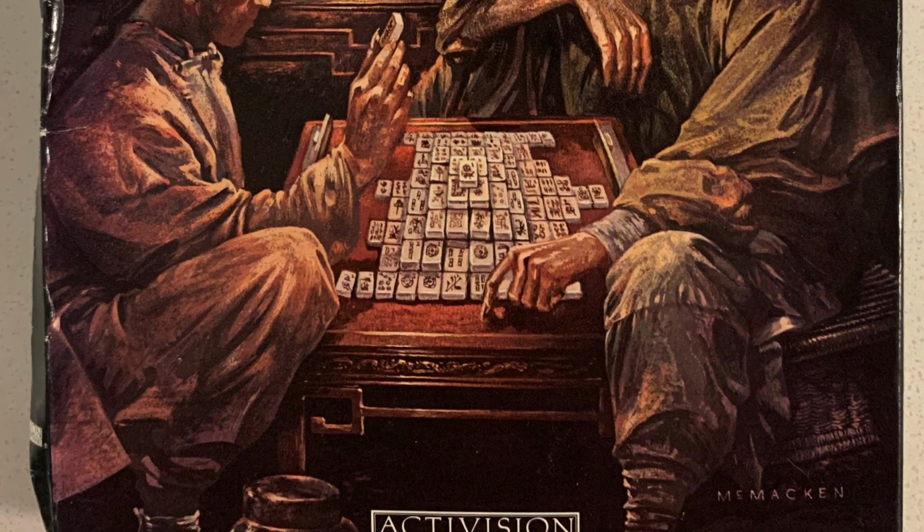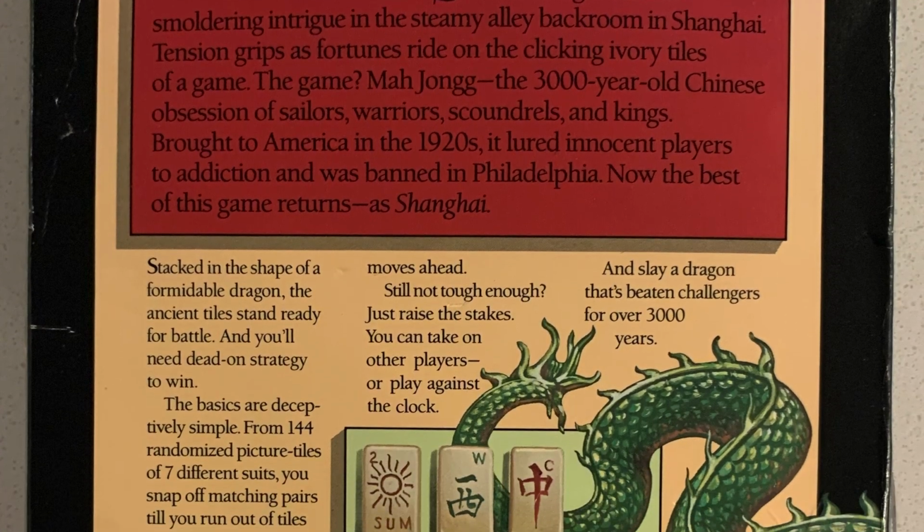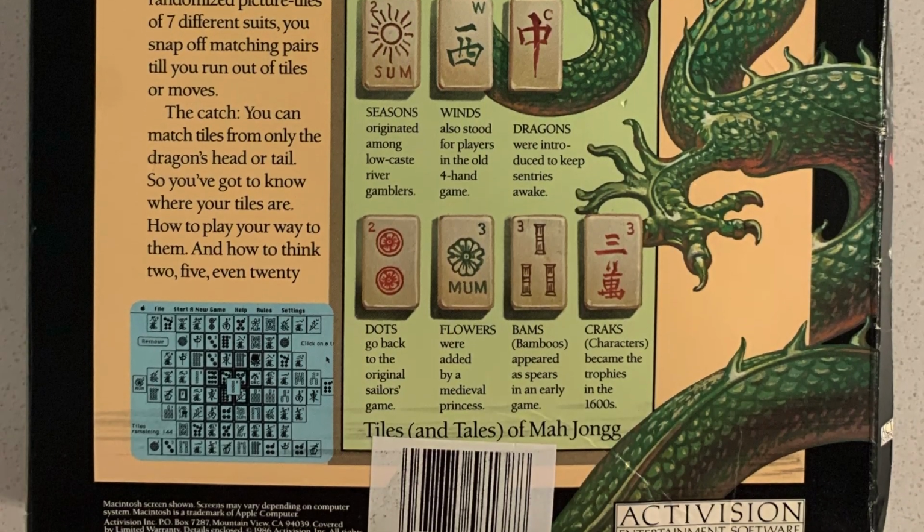Next up is another game that required 128K and the power of the Color Computer 3, the game of Mahjong, which for the actual Tandy was called Shanghai. This is their version of this game for the system, and it involves a lot of intricate, detailed graphics with the different tiles and the Mahjong board. So I'm anxious to see what this looks like on the Color Computer 3 and also to see how it handles using the mouse, which is something we talked about in the last video.